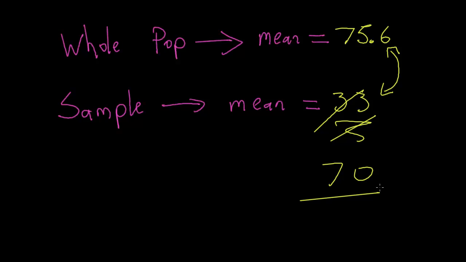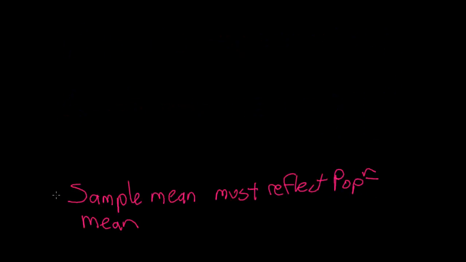So you need to be careful that you mention that in terms of sample size. Your square root of n plus 10% of n will give you a number, as long as your sample then reflects that, your sample mean reflecting your population mean. Okay, so there's those things there to do with that. Now, your sample mean must reflect your population mean. Okay, sample mean must reflect the population mean.